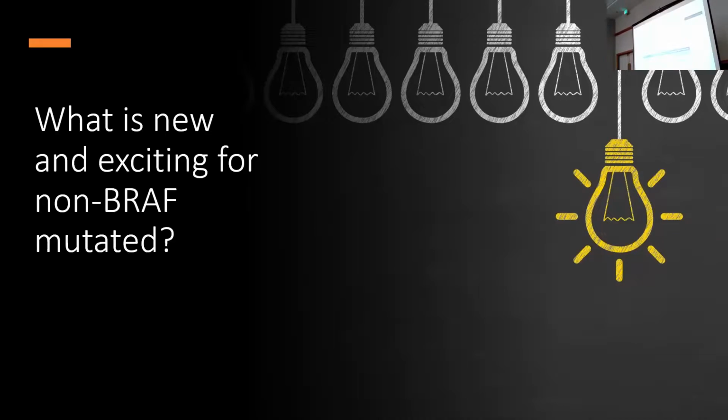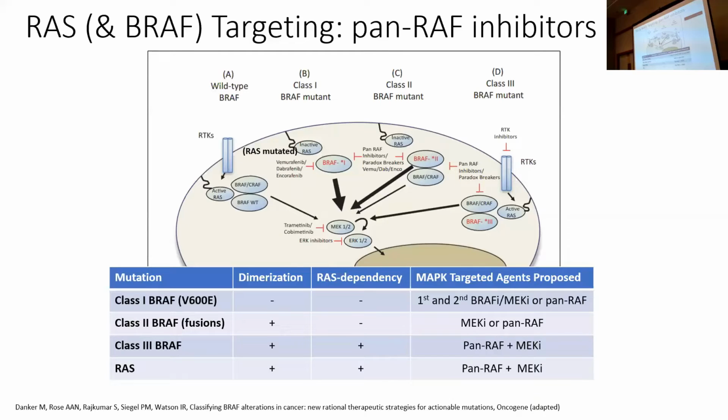So what are we working on now? You don't need to understand this slide. I put it up there really for my own benefit to tell you that we have a lot of patients that have not only BRAF mutations, but also RAS mutations. So believe it or not, there are all these different classes of BRAF alterations. We have the BRAF mutations, which is what most anaplastics have. We have BRAF fusions, which is very rare. And then we have class 3 BRAF, which means it's a mutation that's not V600E. They're usually like, I can't remember the numbers, 500 something. We don't really see it a lot in ATC. And then we have a quarter of patients that have RAS mutations. So 40% here, a tiny few patients here, and then a quarter of patients here.